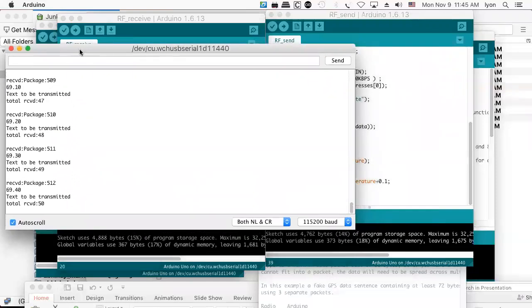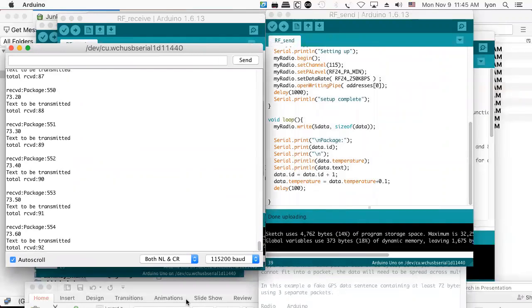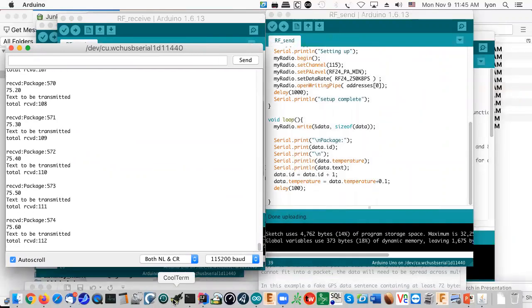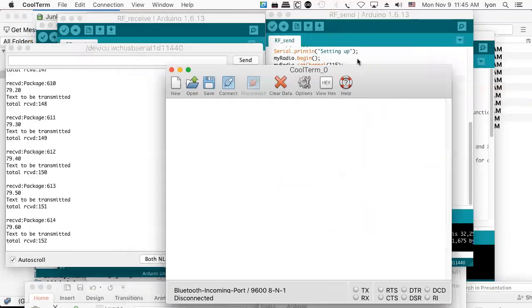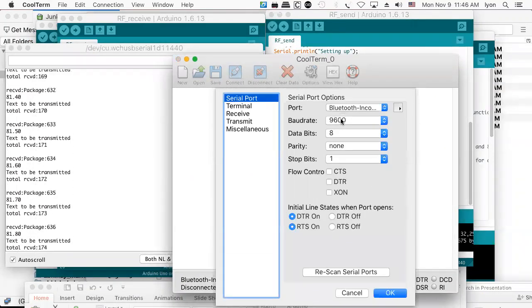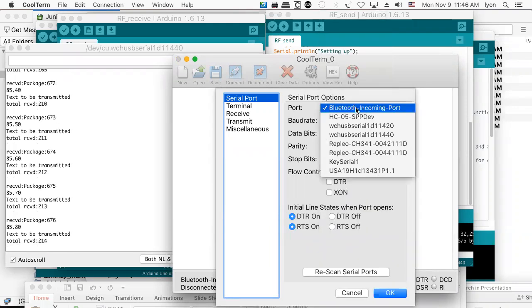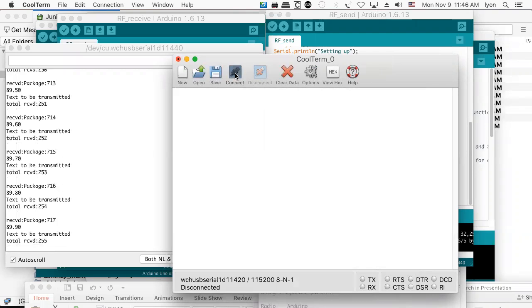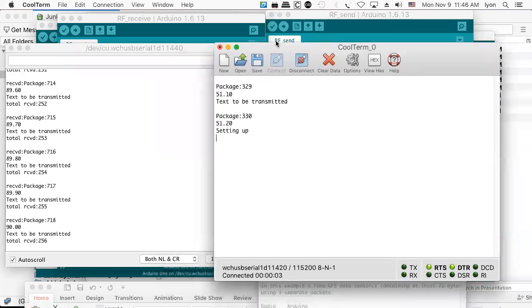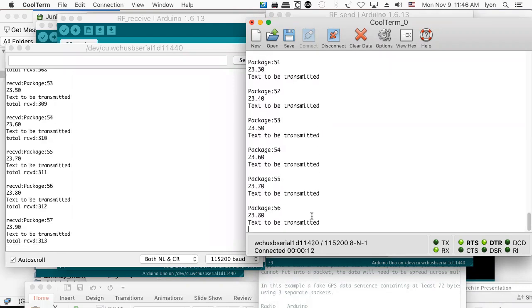And so what we want to do is see the transmitter and the receiver at the same time, but there's only one monitor and only one Arduino running. So we'll go to a separate terminal, I'll call it CoolTerm, and go into the options area and make sure we're running at 115200 and then pick an Arduino to listen to, hit OK, and then connect. And that'll be our transmitter. So we'll have the transmitter and then we'll have the receiver. Isn't that cool? So now we can see both at the same time.